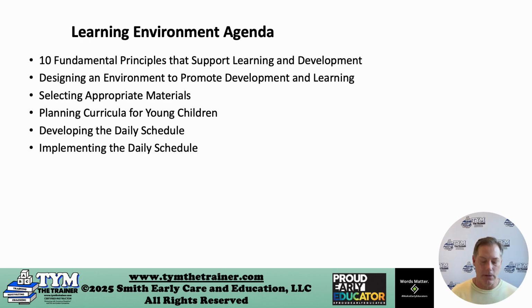As you read through the material in your Essentials textbook, there are going to be 6 major areas that you will focus on. You're going to talk about the 10 fundamental principles that support learning and development, designing an environment to promote development and learning, selecting appropriate materials, planning curriculum for young children, developing your daily schedule, and implementing your daily schedule.